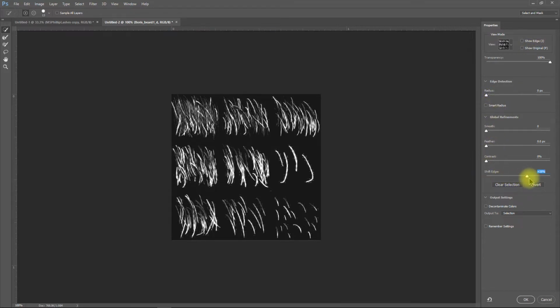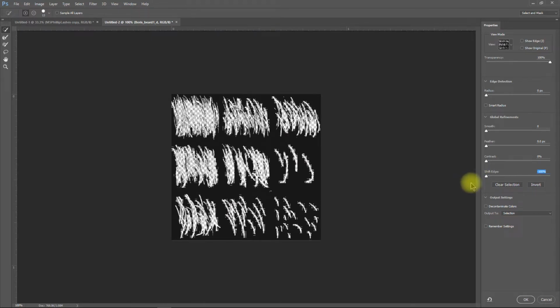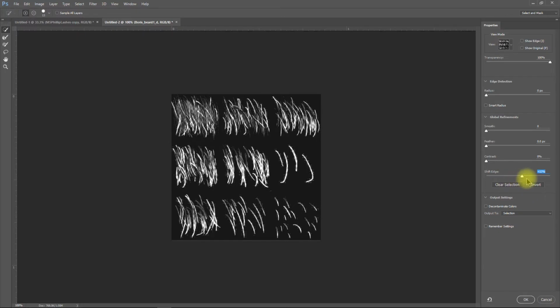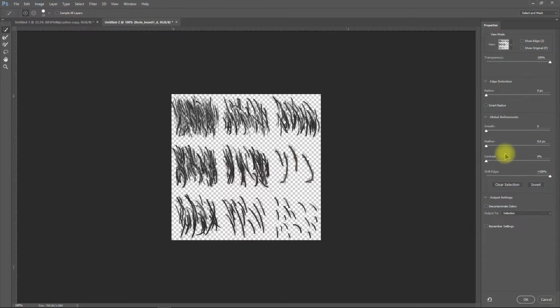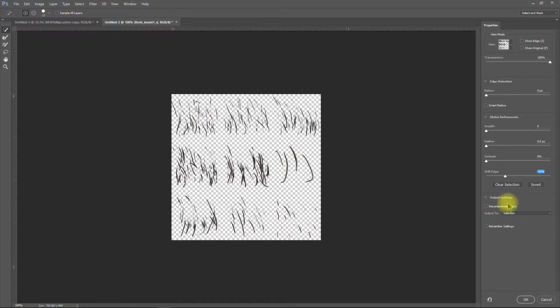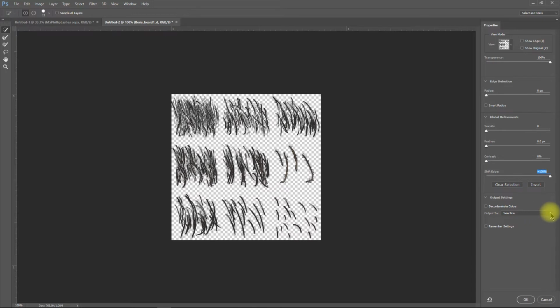So we're going to go down to Shift Edge again and play with it. And you notice I haven't inverted it yet. Sometimes it helps to set everything up before you invert it. Kind of gives you an idea of how the mask is. Sometimes it's a little clearer. And then click invert, and there we go. Now we got the hair. See what I mean? It gives me a good indication, but I can definitely see where sometimes the invert helps me out. And so I'm going to play around with the Shift Edge. I use it quite a bit when I'm doing the hair.